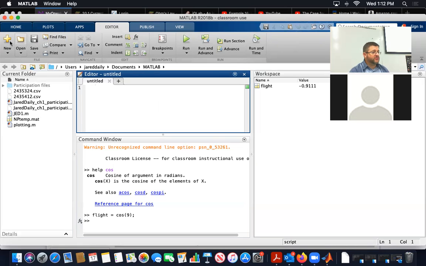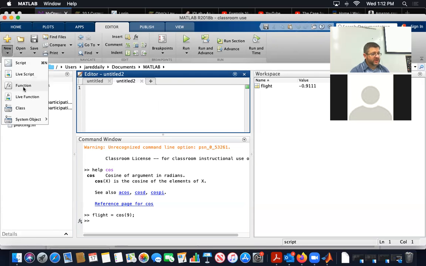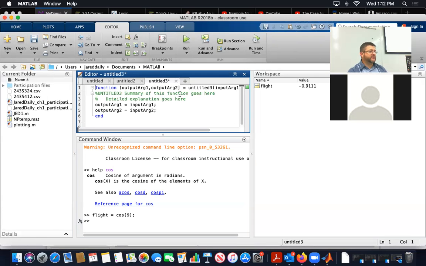If you open up a new function, however, it will open up with some stuff already put into it. It's actually preloaded the script so that it's ready to have a function written in it. So here we go. We're going to write our first function. This is not something that you necessarily need to save separately for your notes for class today. You can go ahead and write all the stuff we're going to do right now into your script, but it's helpful to open up the function right now so you don't have to type all this, because I'm just going to fill in blanks instead of typing a bunch of stuff in.